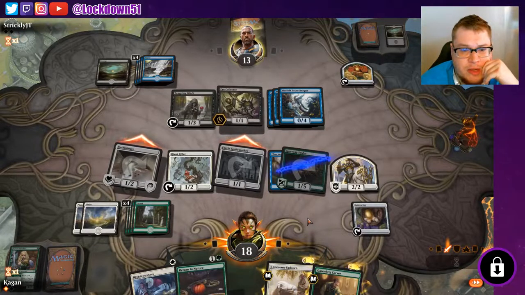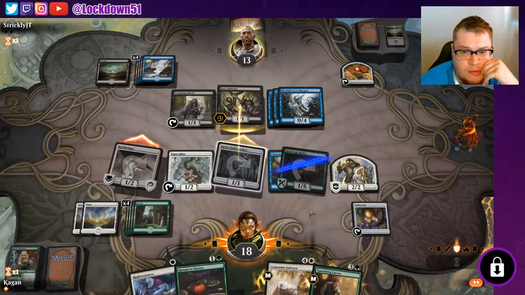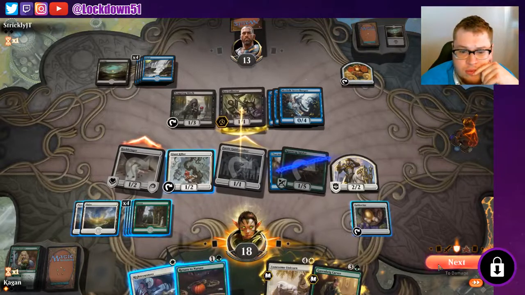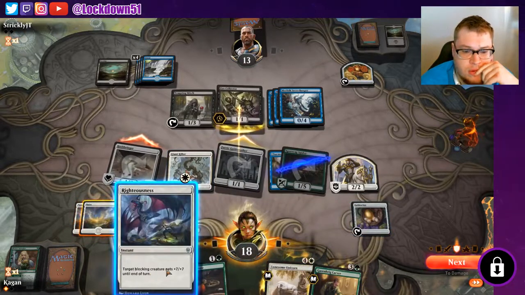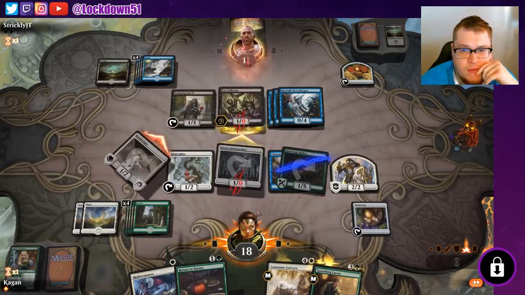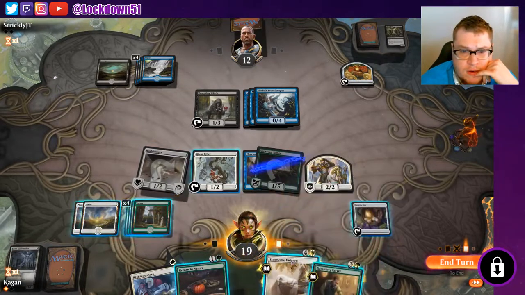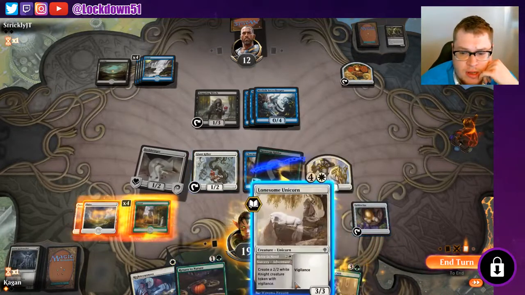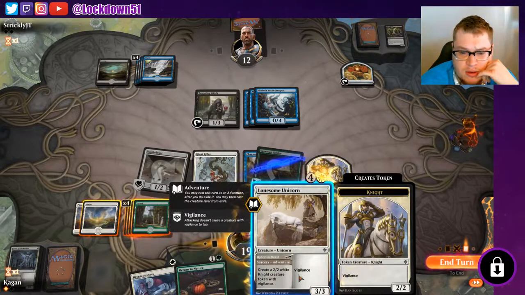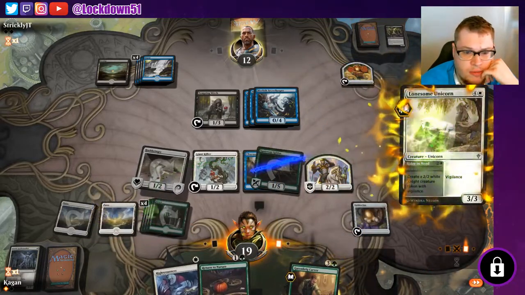Are they tempted to block now? Ooh, they are. Oh, we'll take care of him. It's fine. So now we don't have to worry about that guy, so I guess now we'll just go ahead and play some of our bigger creatures here. Yeah, let's do that.